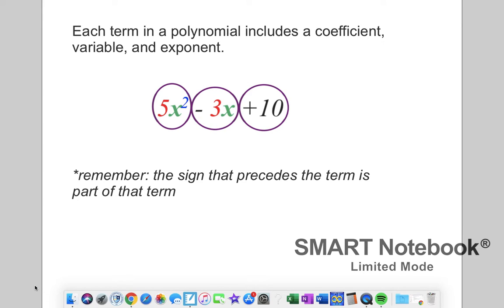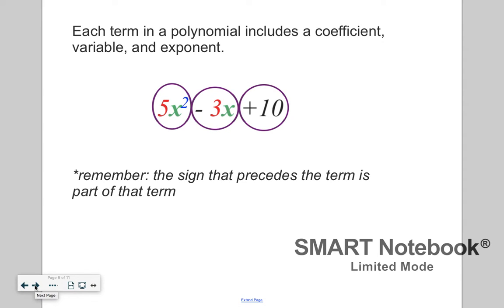All right, now this next page, I'm pretty sure you guys already know this. I just wanted to take a moment to remind you that every monomial, each term in a polynomial, includes a coefficient, a variable, and an exponent, right? You might not always see all those parts, but each monomial does have those parts to it, right? So in this particular trinomial, I tried to do some color coding. So red would represent the coefficients, right? The first term has a coefficient of 5.